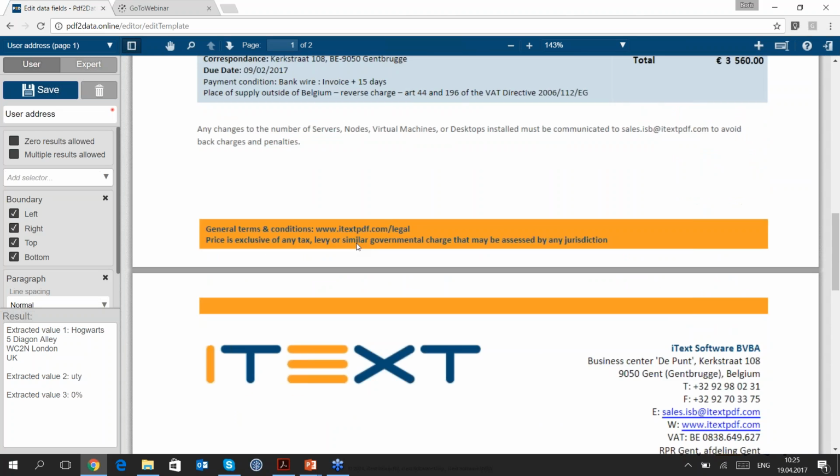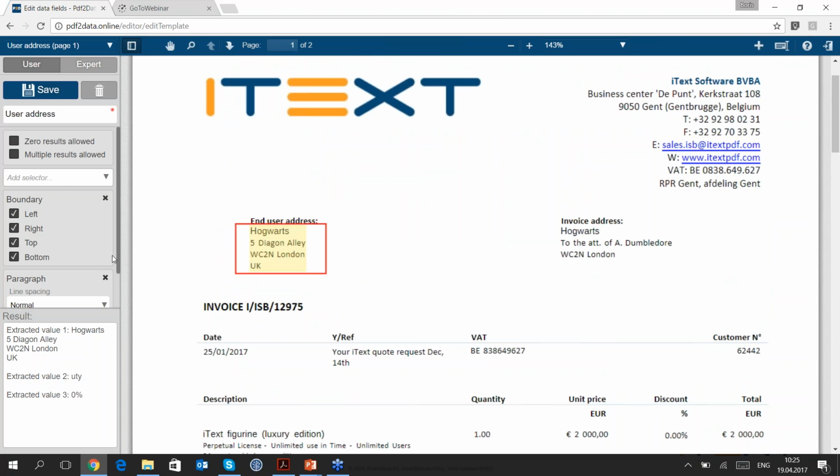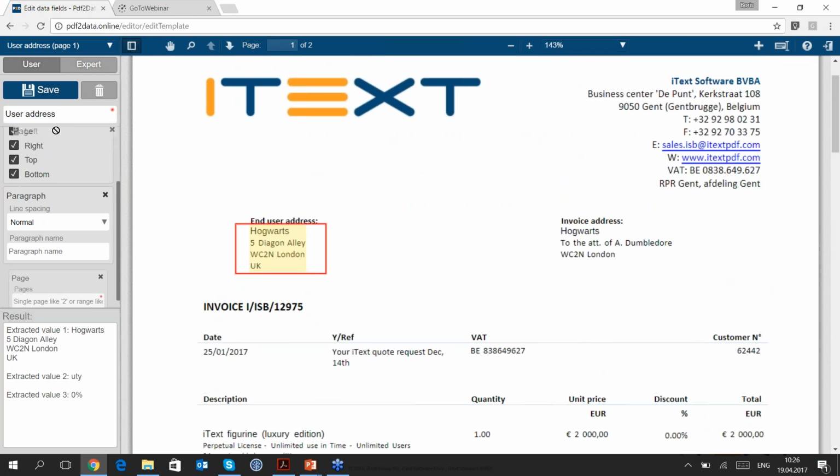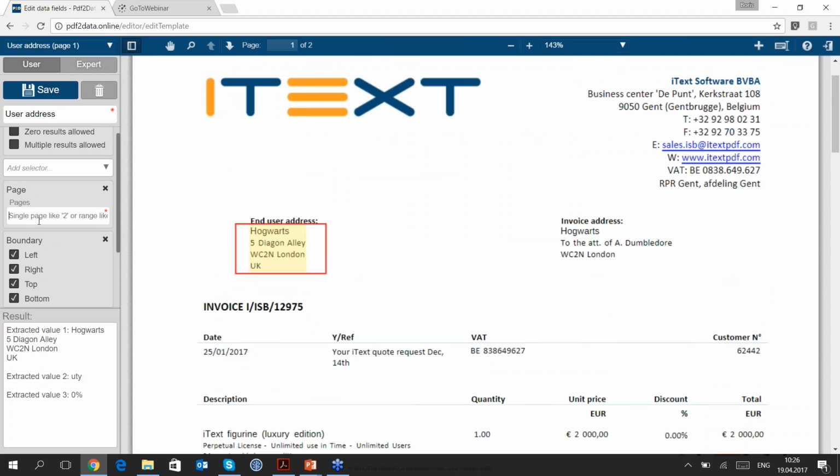So at this moment, you might realize that you only want to extract the data out of the first page, and you want to specify a page as well. So you move it to the top and say I want all the data from page 1. Now click Save, and here's finally the result you would probably expect from the beginning. Yet this is probably not the best strategy, to restrict the selection to a very specific region on a page. Let's see how it works on the examples.